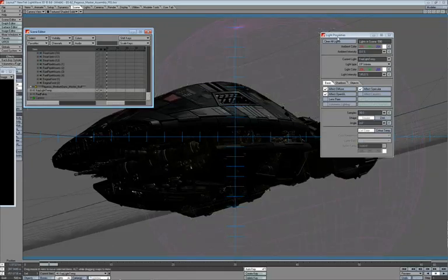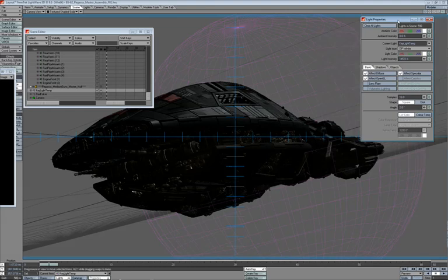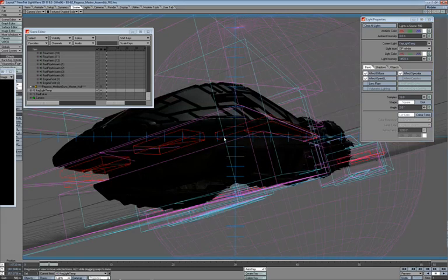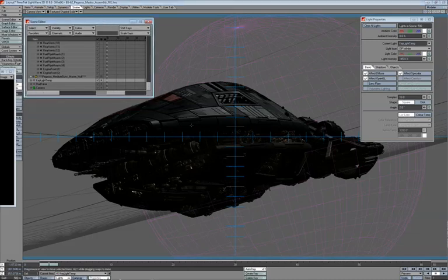We're going to just re-enable that light, and we're going to go and select it again really quickly. And over on my light properties here, I've got it running at 145%. Now, that's hotter than what most people would think you would want to light something with, but actually that helps. If you're looking to achieve some reality for how lighting is going to work, there's going to be lights that are more than 100%. After all, what is 100%? Does it translate into lumens? No, it doesn't. So when you're lighting a shot, sometimes you have to play with numbers that really don't make sense, but it's all about whether or not it looks good on screen.